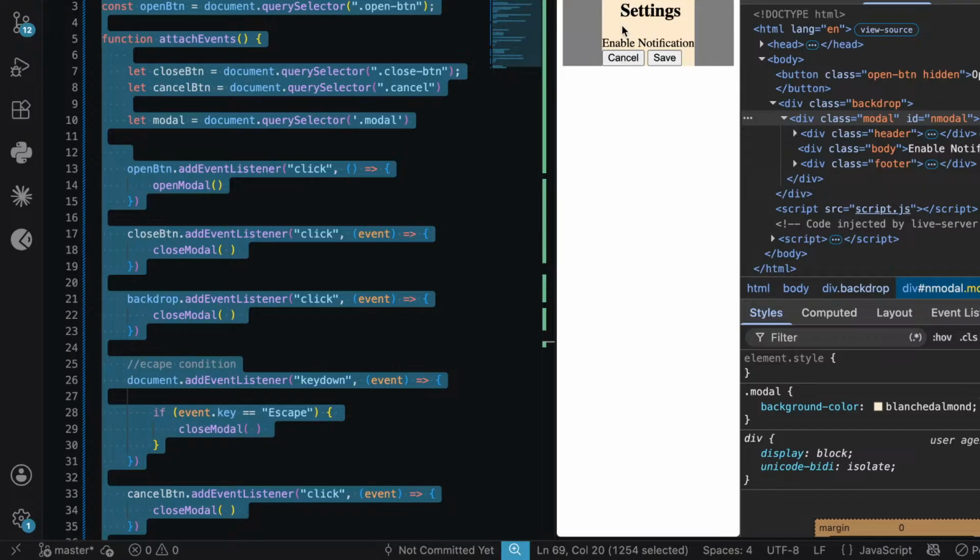Event bubbling, some kind of. So it has a parent element and it has a child. Whenever we click on the child element, it will check and confirm if it is related to the backdrop, then it will be closed automatically. So we don't have to call again and again. It's a similar kind of thinking.